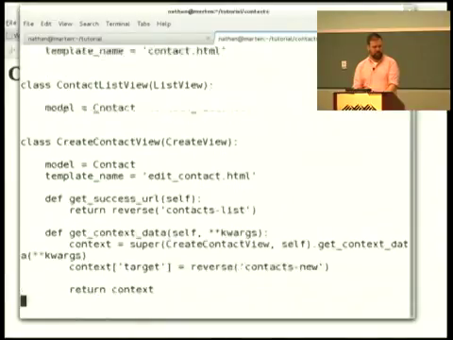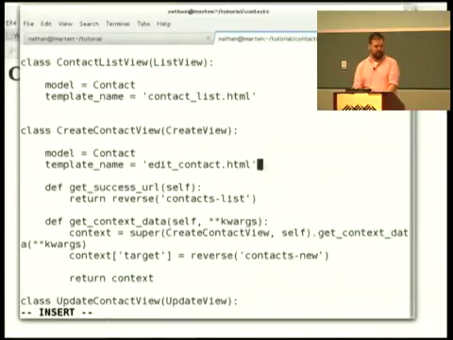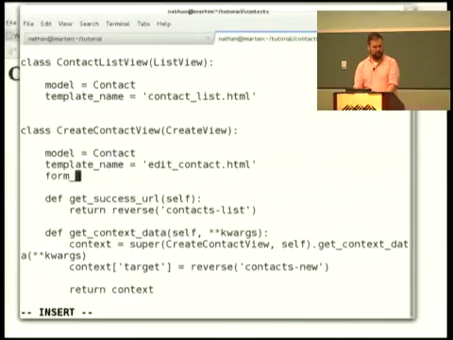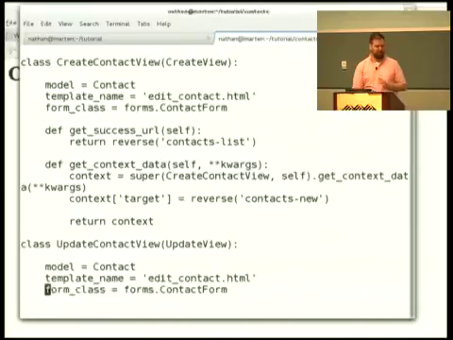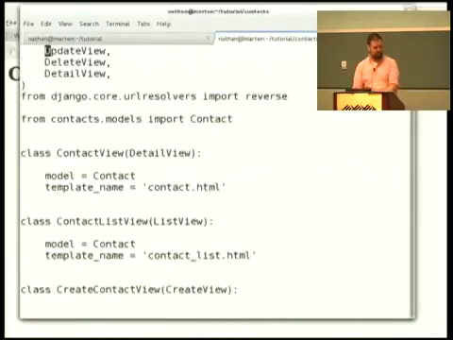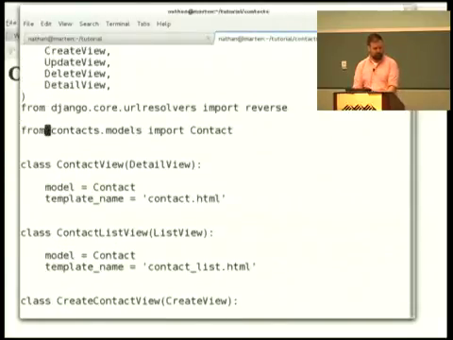Here in the create and edit contact views, I can say form class is equal to forms.ContactForm. So this is another way to override it and say, no, I want to use my real class. And I need to import forms up here.